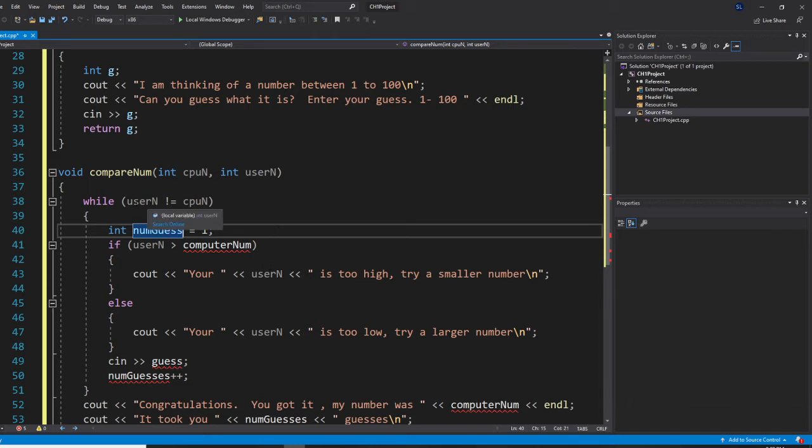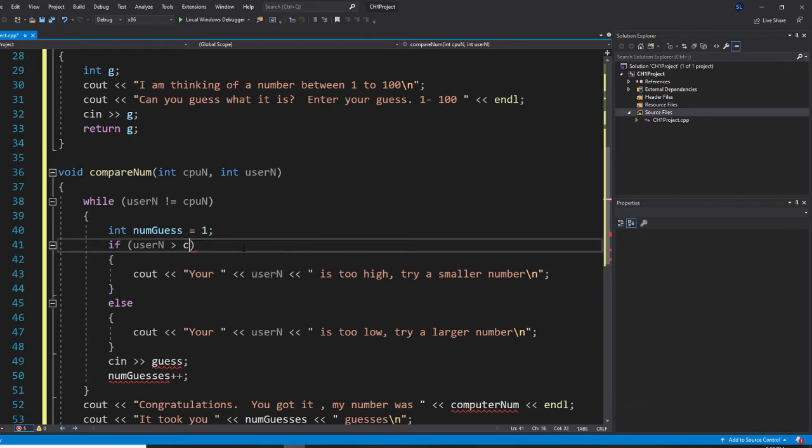As long as your user's guess is different from your CPU guess, then if your user's guess is greater than your CPU num, I need to tell you that your number is too high. Try a smaller number.